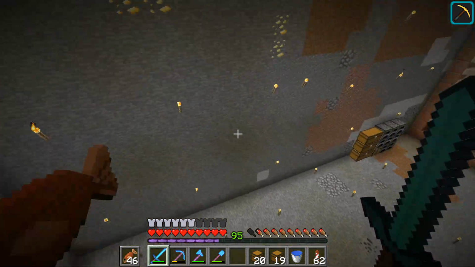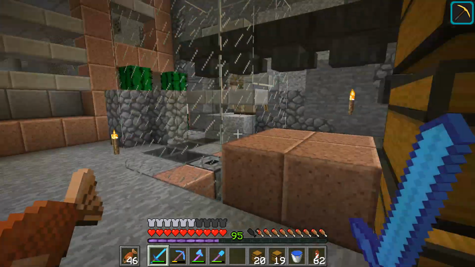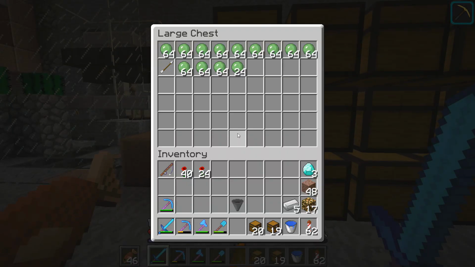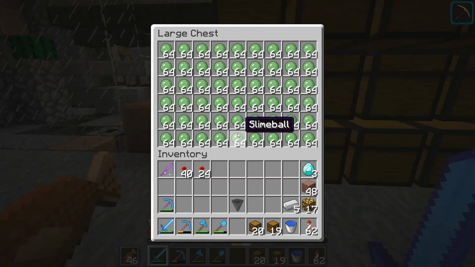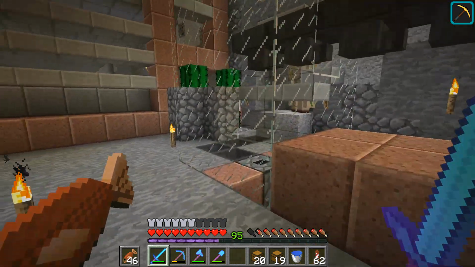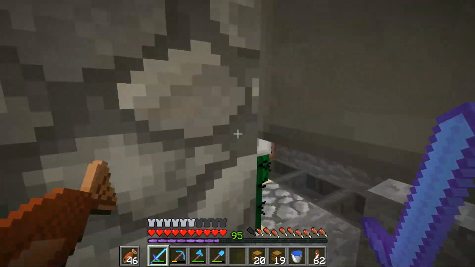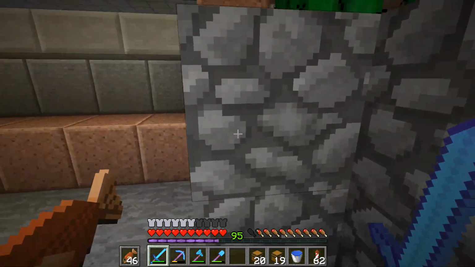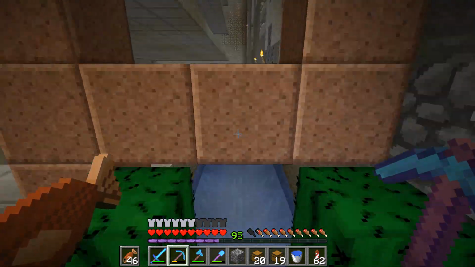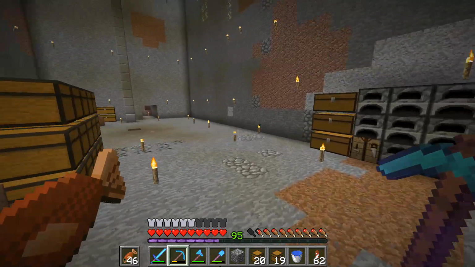Let's see what this thing has collected so far. Oh, a double chest. Yes, that's good. Oh, wow. That thing's not doing bad, right? I mean, that's a lot of slime. Any slime in the system right now? We can say hello to them or anything? What's going on here? And none in the system, unfortunately.